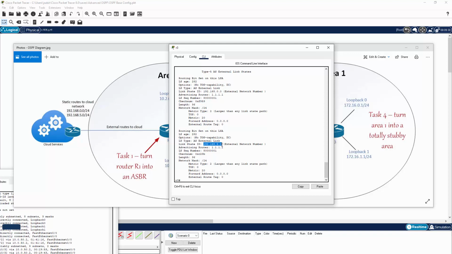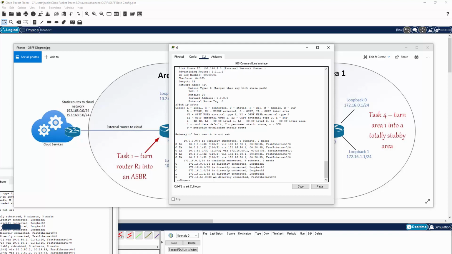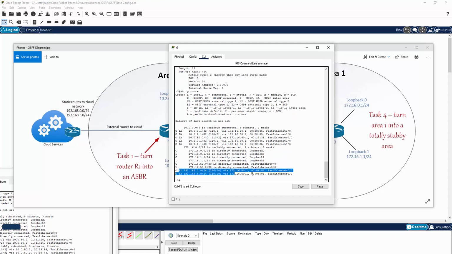Now let's turn area 1 into a stub area. A stub area blocks type 4 and type 5 LSAs, and the ABR provides a default route into the area instead. And for this we will configure R2 and R3 with the stub area command, so area 1 becomes a stub area. So whilst we're on R3, let's do R3 first. Let's do an IP route just to confirm that the external routes exist. And we can see the external routes here. So once this is a stub area, these external routes will disappear and they will be replaced by a default route. That's what a stub area does.